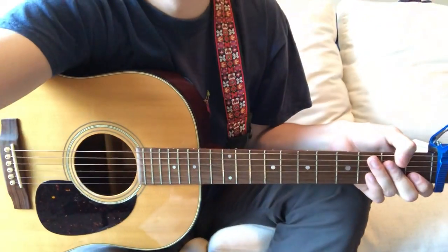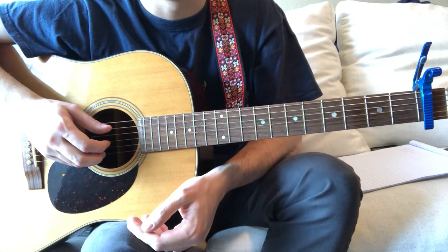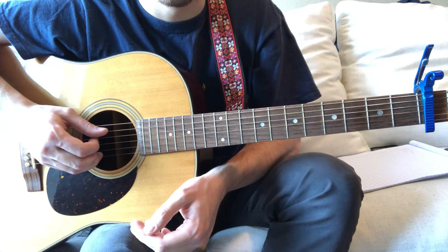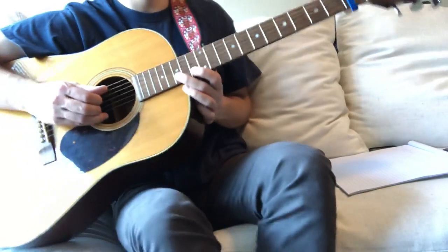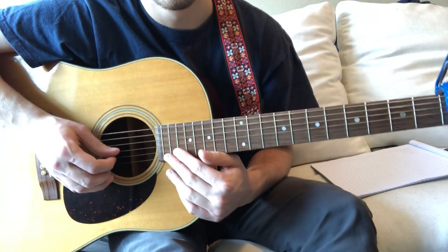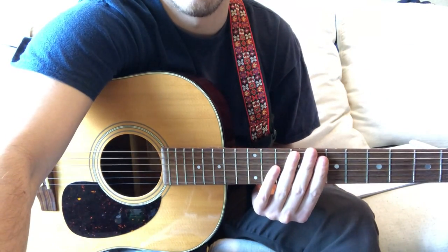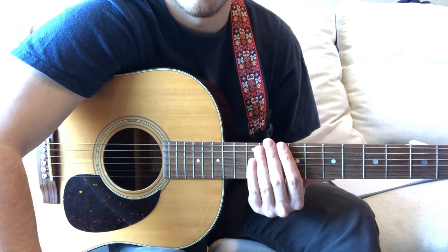What's up guys, so today we're gonna be learning how to play another Mount Joy song — this one's gonna be 'Astro Van.' It's a really fun song to play. I'm gonna be teaching how to play the bass part, which is what you hear in the intro, and then the guitar part. That bass part in the intro is just a little guitar riff — it's fun to play on guitar too. We're gonna go through the verse, the chorus, and the bridge chords, and they're all pretty simple. The song is mostly two chords all the way through, so it shouldn't take you too long to learn.